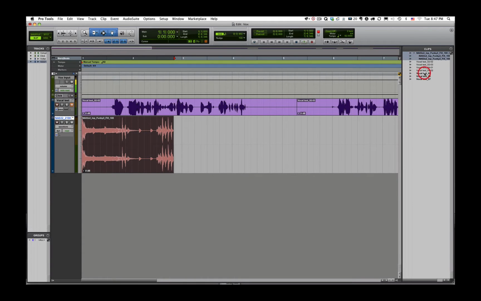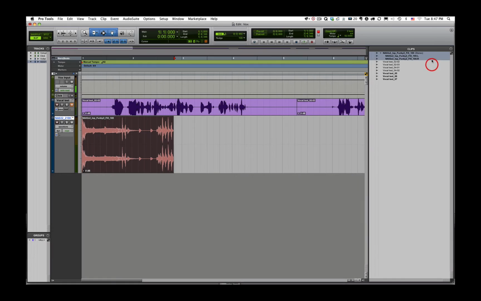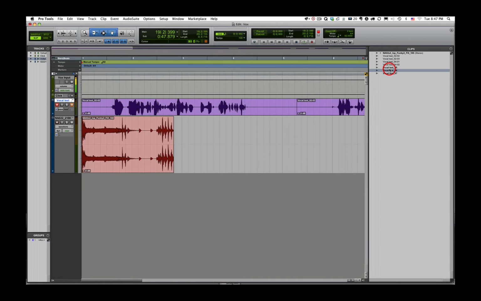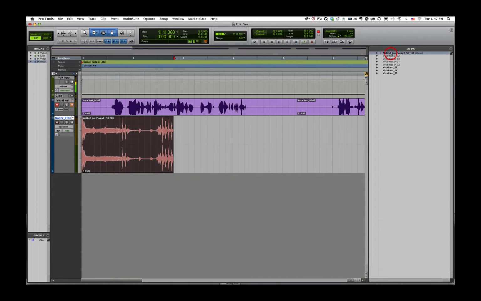So if I click on that, you'll also see that it shows me those 2 mono loops that are contained in that stereo track. So that's how Pro Tools will show you a stereo track. If it's a whole clip or whole file clip, it'll be bold and it'll say stereo behind it. And it'll contain 2 whole file mono clips that constitute this stereo file.